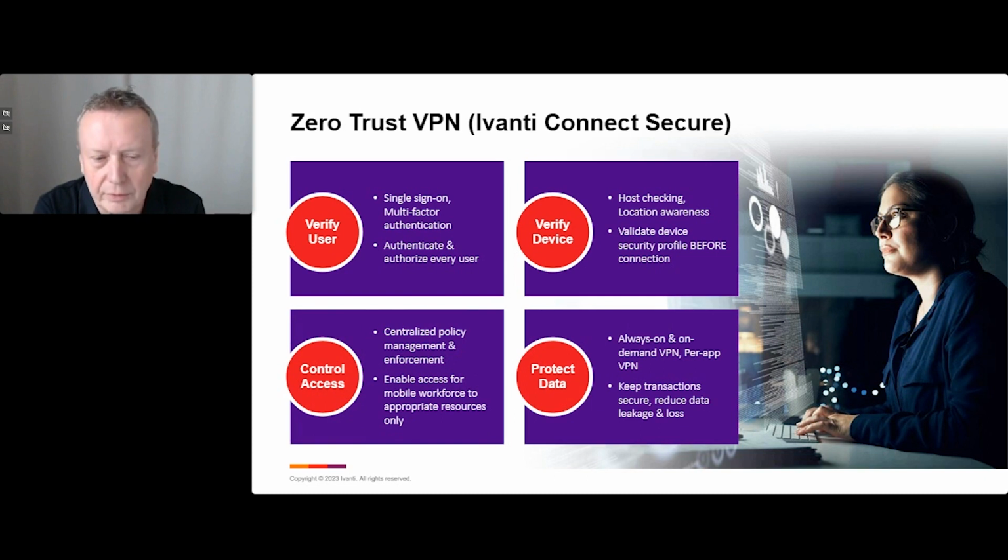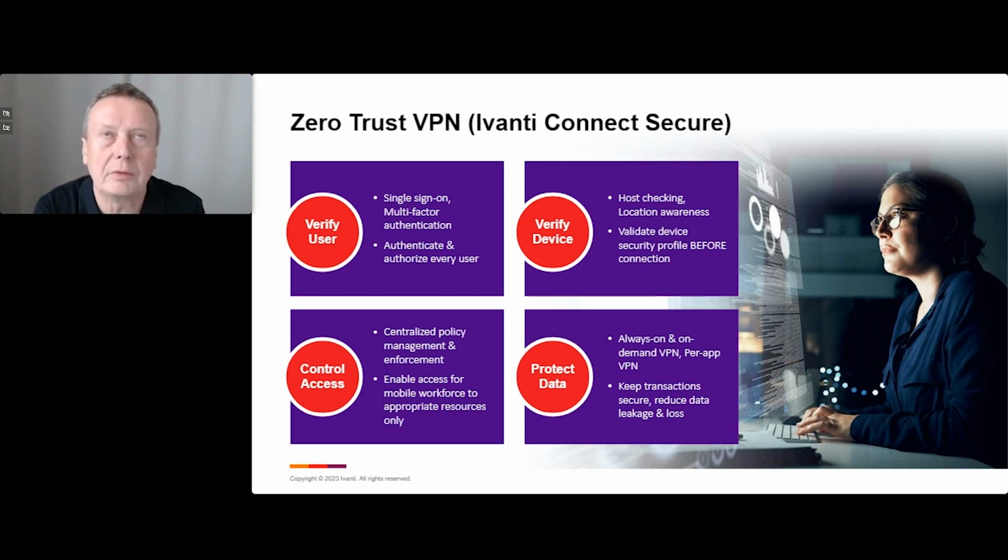So our VPN solution is just not a simple one. We do really verify the user. And any company today should use multi-factor authentication. It's a minimum that you have to do. There are several ways of automating it, and it makes it much more secure to know that it's not a breach of username password, but they need to have something in addition to it.